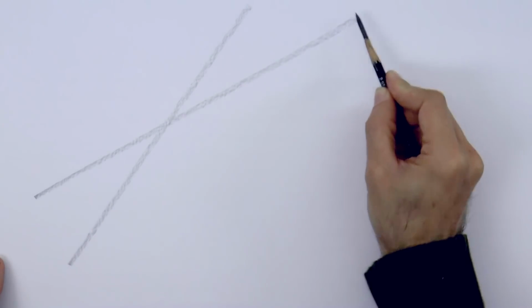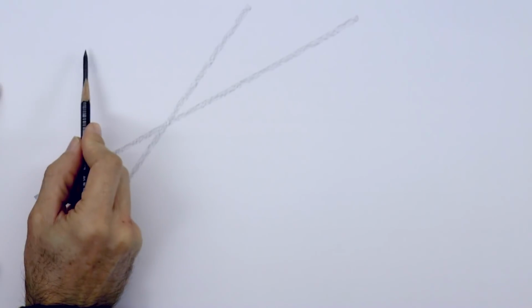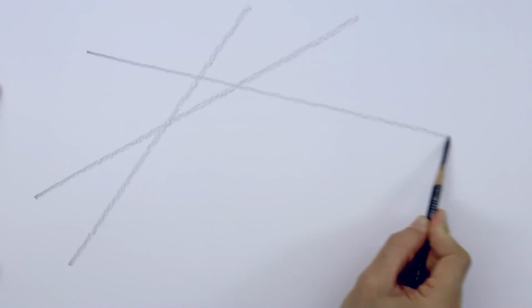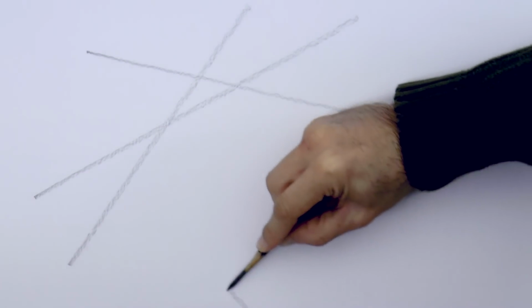It does take a lot of practice, a lot of crooked lines, so don't get discouraged. But after a while, if you persist, you will get it. And you should be able to make straight lines freehand in any direction.